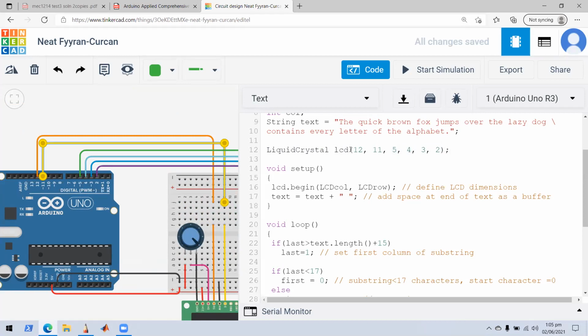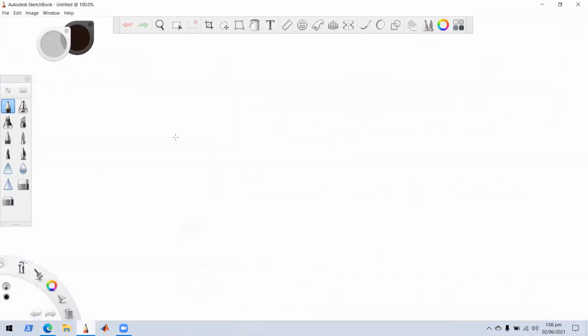As always, this name can be anything. This can be lcd1, 2, 3, 4, 5, or any other thing you want to name it. It's just an object. It's kind of like a fancy variable. The object is this thing that is encapsulated with certain properties and methods, all sorts of variables and functions associated with it.